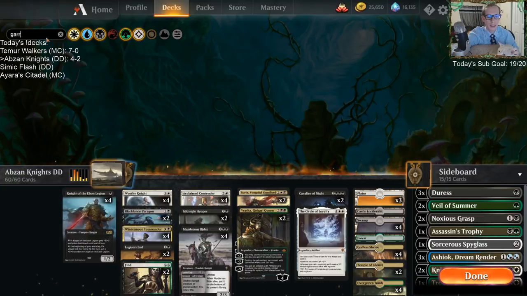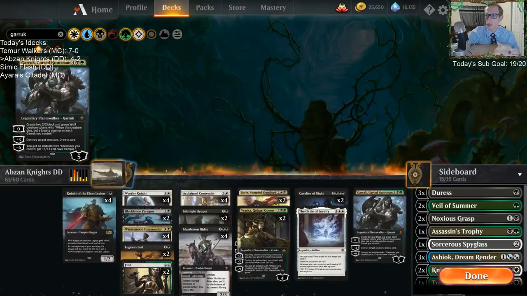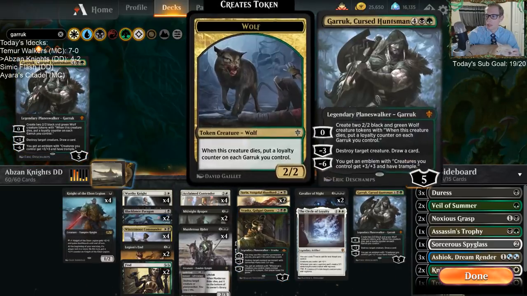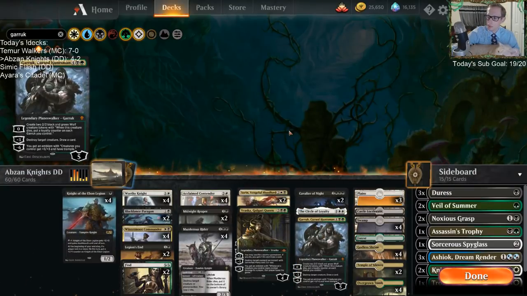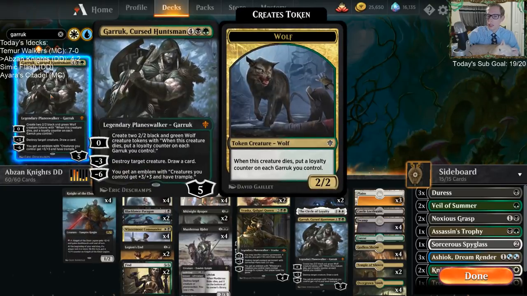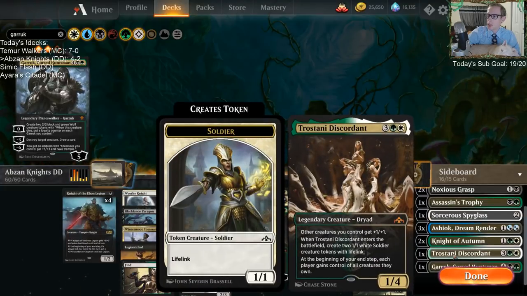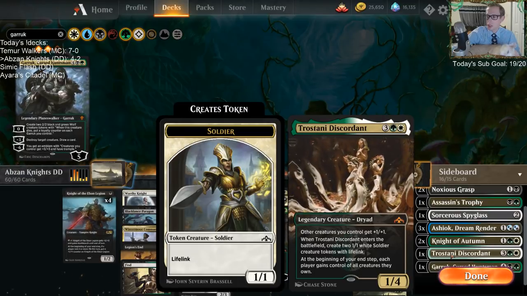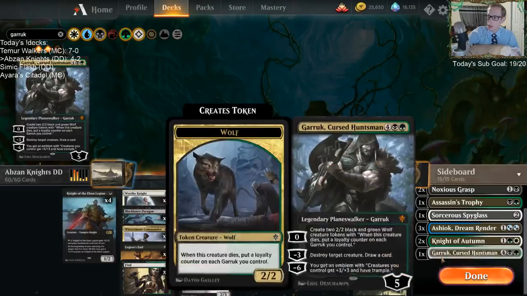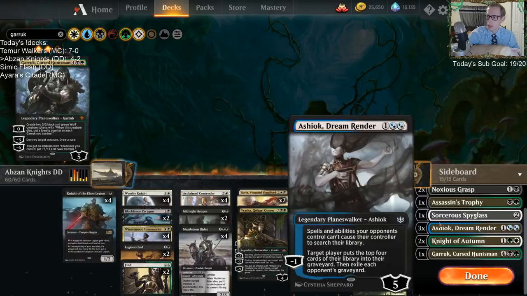I do think that Garrick could be just a lot stronger than Vraska. As we talked about before, maybe take out a Vraska for a Garrick. I would definitely do that. Garrick is just such a strong card. I like Garrick a lot. And I wouldn't mind Garrick over Tristani. I don't think Tristani is all that great with so many sweepers running around these days. Garrick is just really good. So maybe you could get a couple of Garricks in here.